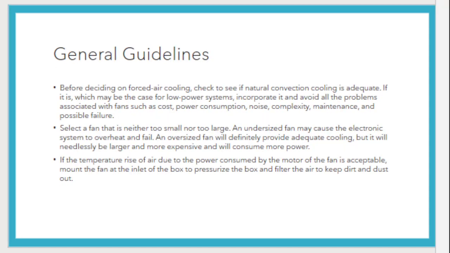Here are some general guidelines for forced air cooling of electronic systems. Before deciding on forced air cooling, check to see if natural convection cooling is adequate. If it is, which may be the case for low power systems, incorporate it and avoid all the problems associated with fans such as cost, power consumption, noise, complexity, maintenance, and possible failure.